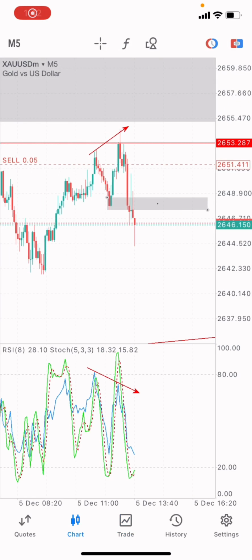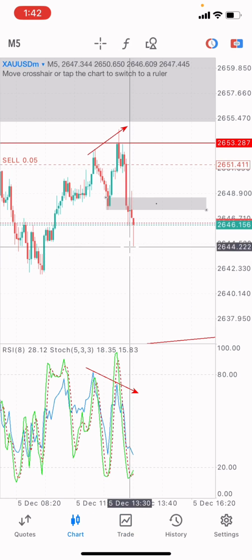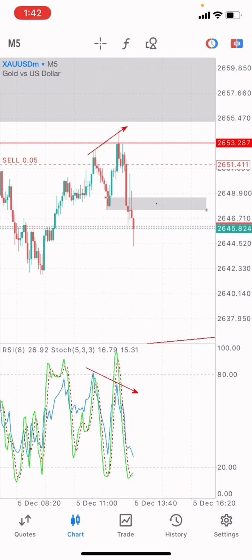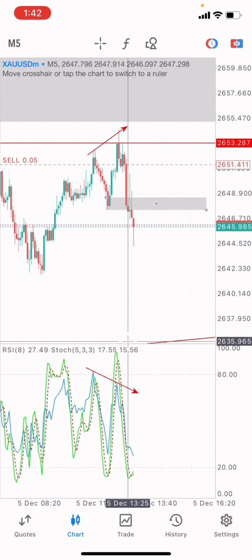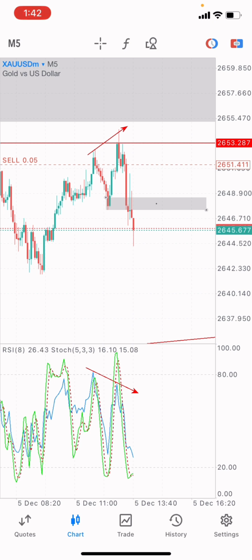So we have broken fully. You can see we came all right here, but I'm looking for an entry. My entry criteria have not been met for me to add additional positions, so I'm waiting for more entry criteria, some candlestick patterns, and also for this particular indicator right here to come up before I enter again. Is it going to come up for us to enter? Are the candles going to show for us to enter? Let's wait patiently.